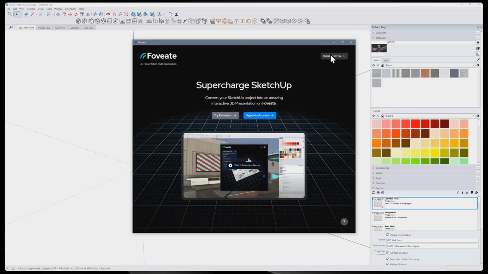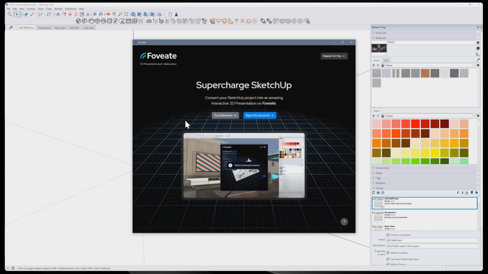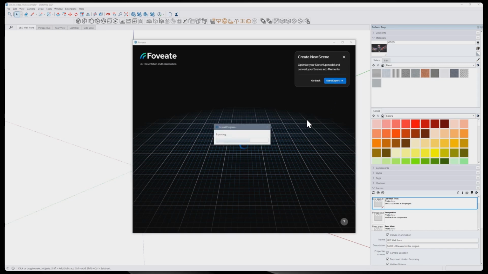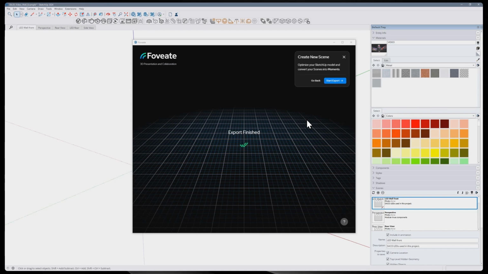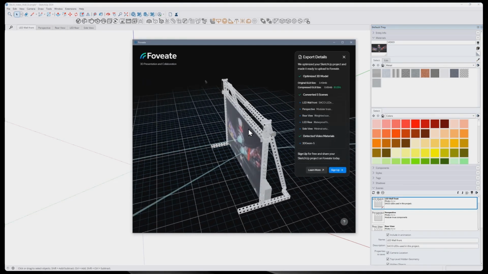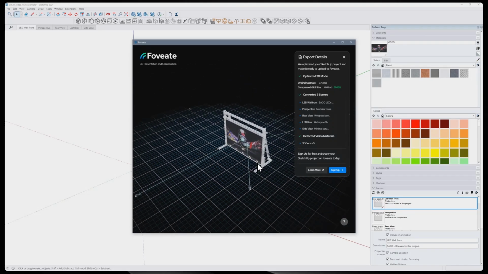So now you have the ability to register for free straight from here, or if you just want to get a quick preview, you can check out our video by clicking this button or pressing try extension. Now when you click try extension and click start export, your SketchUp project will automatically get exported, optimized, and then compressed so it's ready for sharing, and then visualized with PBR rendering. That stands for photo realistically based rendering.